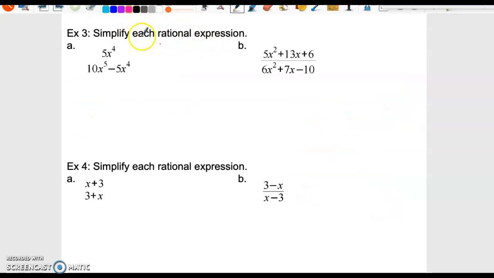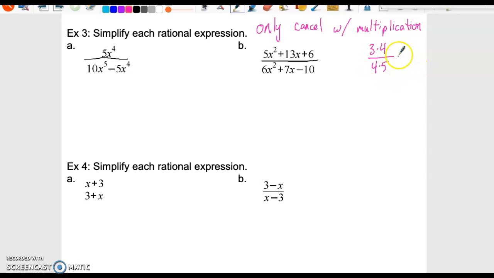So as we move forward, we're going to be simplifying rational expressions. And the whole premise of simplification is that you can only, let me write this down, only cancel out with multiplication. And every year, I have students get this confused. So think of some easy numbers. So an easy number to work with, I don't know, would be like 3 and 4. So like 3 times 4 over 4 times 5.